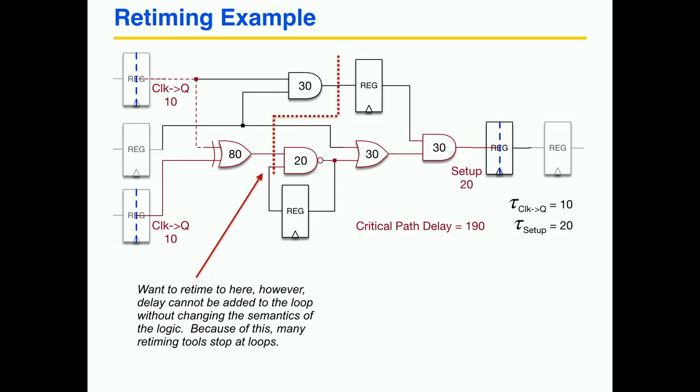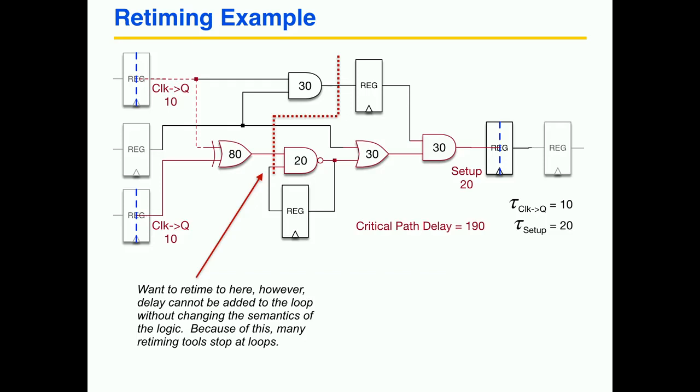Really, what we'd like to do is move it all the way over to here, so then we have 80 here, and then 20 plus 30, another 80. That would be a really nicely balanced design. If we could get this register, and as we move through the gates, we may have to duplicate it, right? Get to this point. But we've got this problem here because of the feedback. We can't put an extra register in the feedback loop like this, because that would change the semantics. The way this is designed is it's expecting this signal to be combined with the signal from last time around. If we put another register in here, then we're going to be combining it with a signal from 2 cycles ago. That would change the behavior.